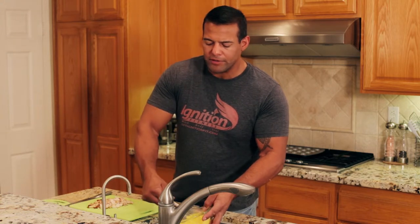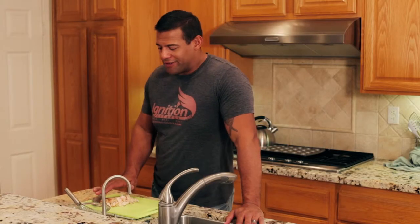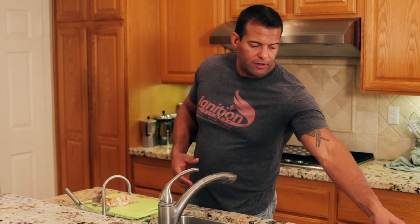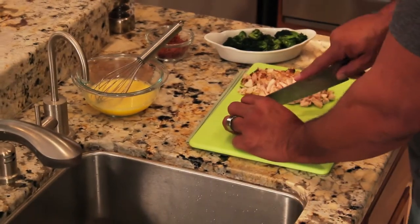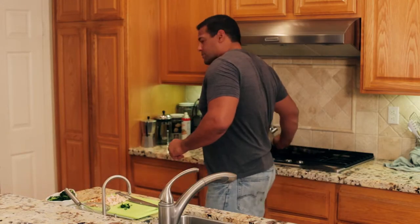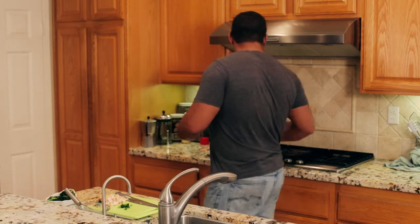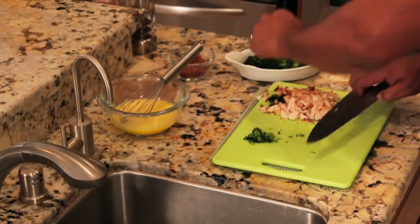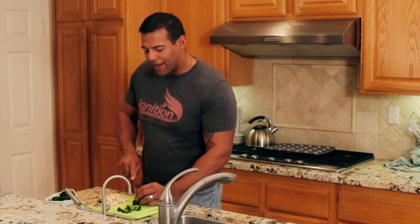We're not going to be putting any milk into these eggs. So we've got our chicken, our bacon, and our eggs. To keep things well balanced, we're going to find a clean carb with some fiber — we've got broccoli. It's a little big for our purpose, so we'll cut it up smaller. I'll go ahead and spoil the surprise: we're going to be using a miniature cupcake pan, so make sure you've got pieces small enough to fit a little chicken, a little bacon, and a little broccoli.